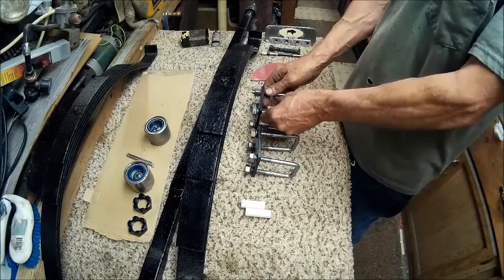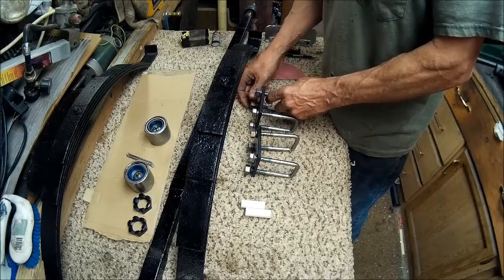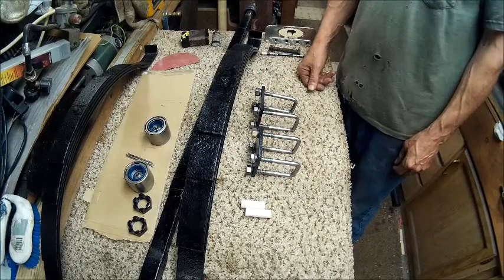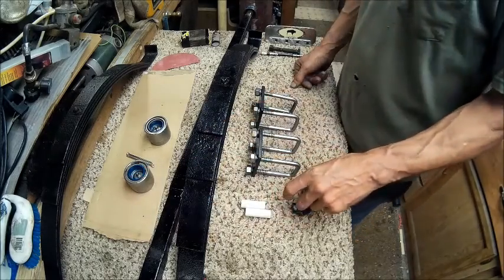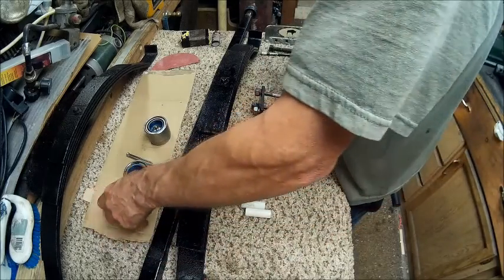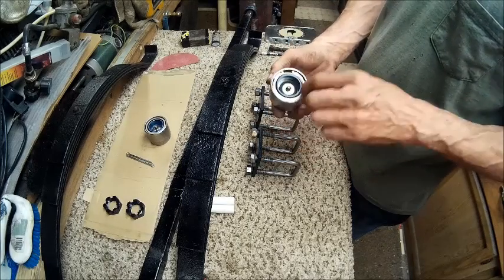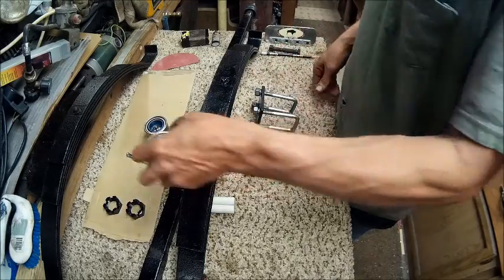So there you have the shackle springs, or spring U-bolts, or whatever you want to call it, and plates made for the trailer. I don't think there's anything else I need to cover, except I painted the two nuts because they were starting to rust, and I said, well, it ain't gonna hurt to have paint on it anyway. It's gonna be packed in grease. Then I've got to get some caps. Forgot about those. I've got to get some rubber caps to keep dirt out of here, so that I can just pull them off, put a little bit of grease on it, and put it back on.